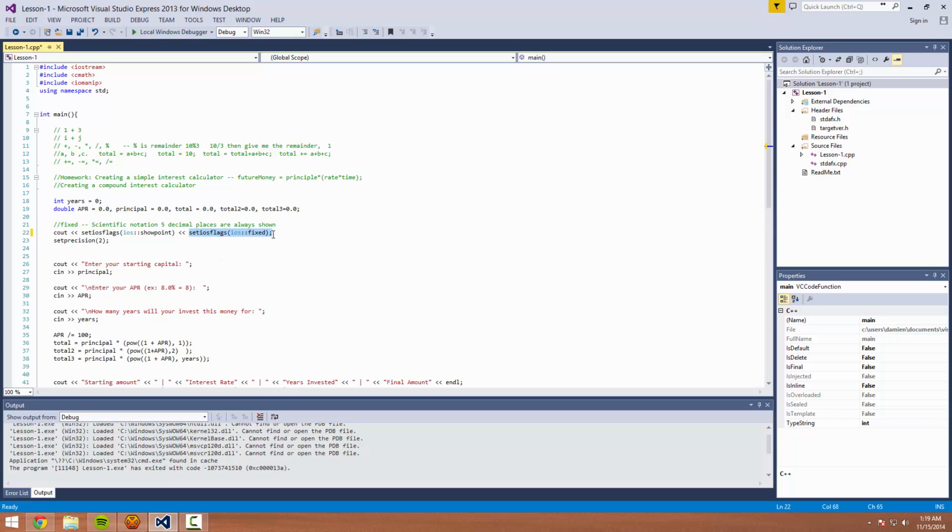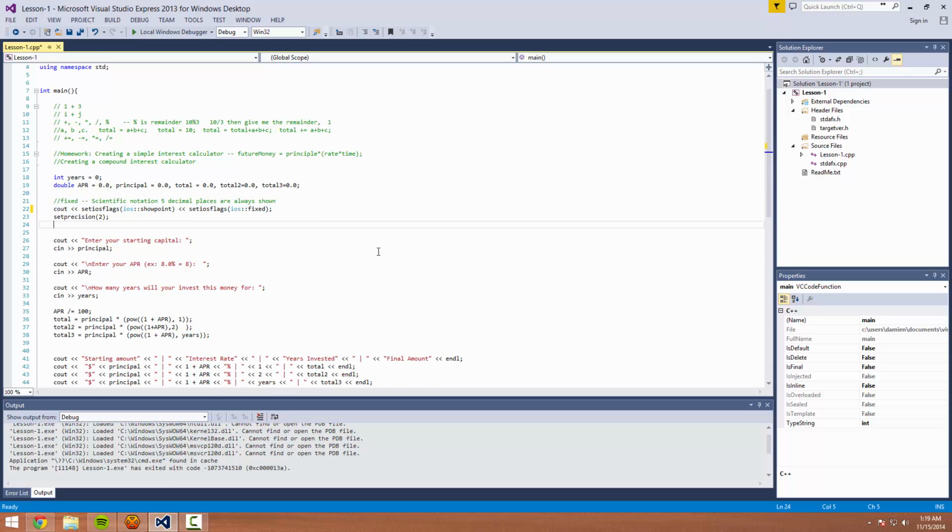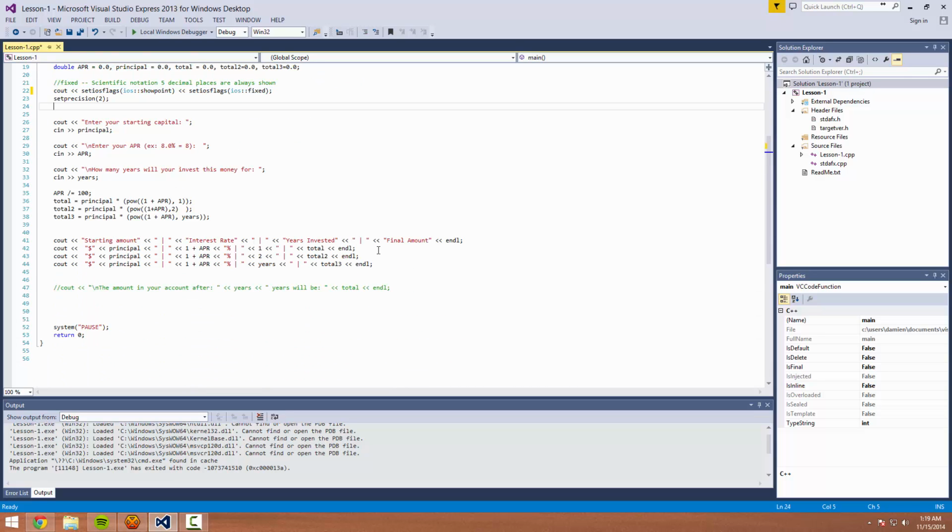If we just use fixed and don't set the precision, it shows 5 places after the decimal point, which I guess is the standard for scientific notation. Don't quote me on that. I'm not a scientist, but I have a friend who is, who tells me that's pretty standard.